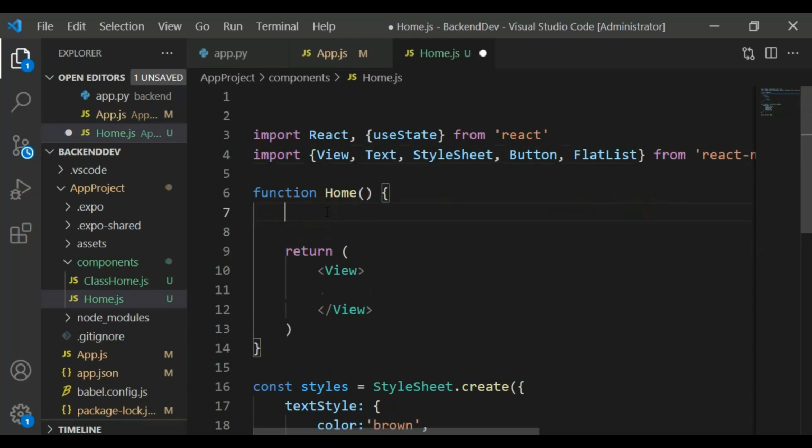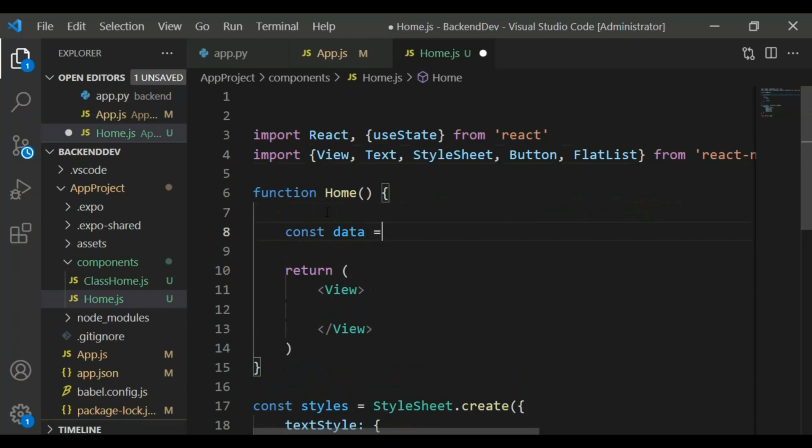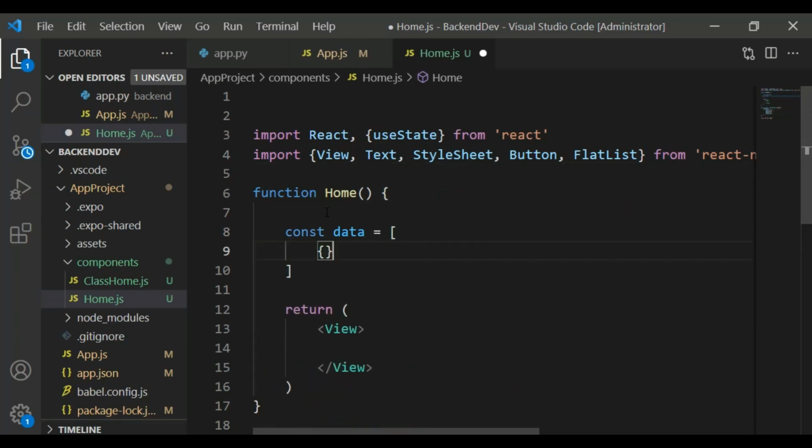We are going to create some data here, so I'm going to call it data, and it is an array of some objects. We have id 1, and a title, so I can say first title, and we have body or description, so I can say first body. For right now we haven't fetched data from our Flask backend.